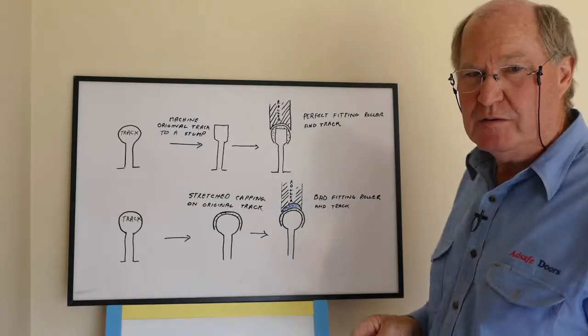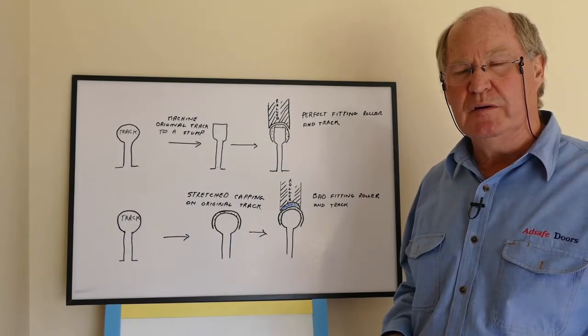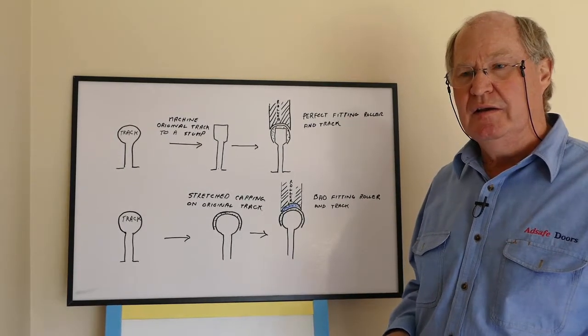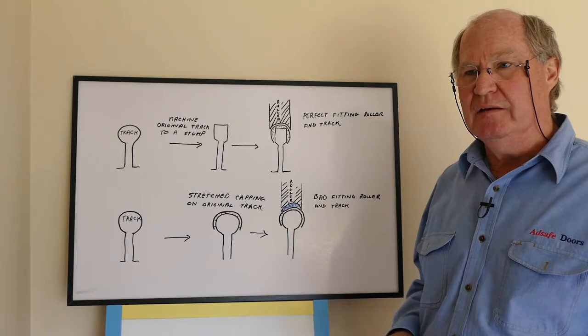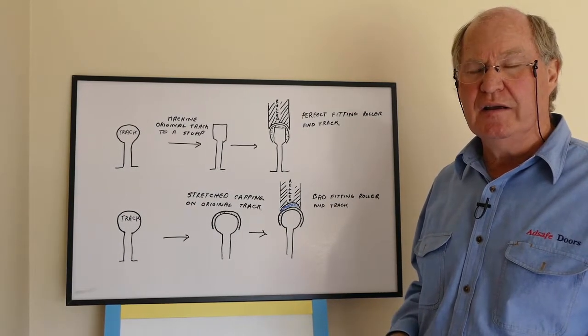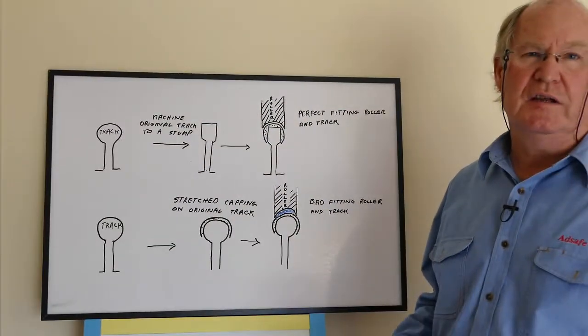So that explains why we do the capping and why it's very important that the machining is done, so that the capping can fit the stump of the track, and then the roller can fit the stainless steel capping.